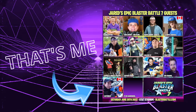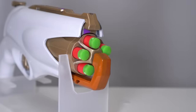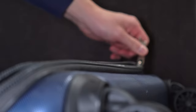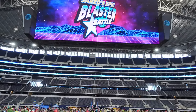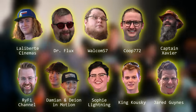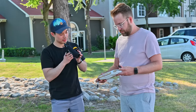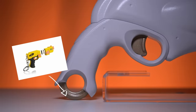The name's fitting because this whole trip kinda feels unreal. Overall, the paint job aligned with the vision I had — just ignore looking at the blaster from this angle. I'm super relieved we've completed this part of the project, but now I need help to complete the most critical pieces of this mod at Jared's Epic Blaster Battle 7. That's to get this blaster signed by all 10 VIP guests, who are some of the most famous nerf creators in the entire world. I want to get all their signatures on video, store it on a USB, and attach it to the blaster to make it the coolest time capsule ever.